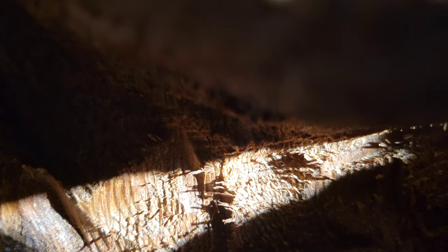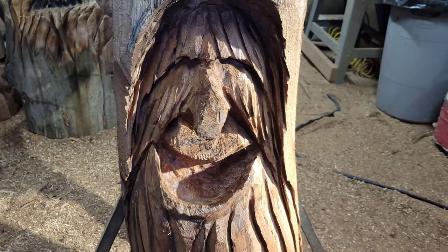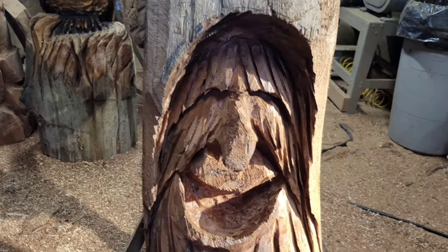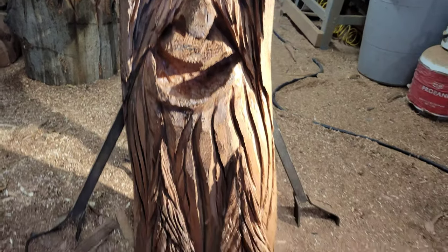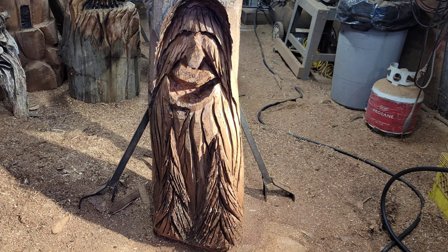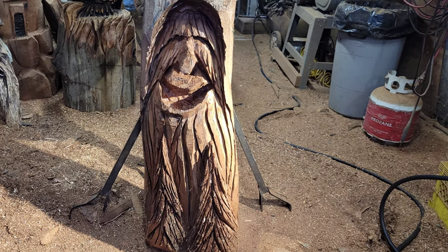If you're a very beginning chainsaw carver, the first thing is safety. The second thing is having fun. Don't care. Look, it's a happy guy. It's a succulent holder. Succulent holders are big sellers. Carve some quick trees on the bottom there. Do whatever you want to do. Who cares what people think, right? Just do what you want to do.